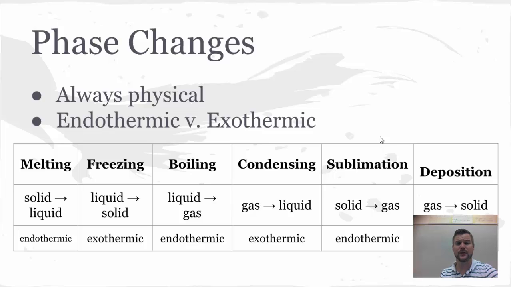Instead, you're just changing the arrangement of the particles inside of that substance. And then these changes can either be endothermic or exothermic, depending on if heat's either being released or absorbed. For a system, if heat's exiting the system, it's going to be an exothermic change. And if the heat is going into the system, it's going to be endothermic. Heat is going in, endo. So it just depends on which way the heat's moving. So we can see that there's 6 different changes that we can pretty much describe. And you can see that we can use either endothermic or exothermic to describe that system based on if heat's leaving or entering that system.